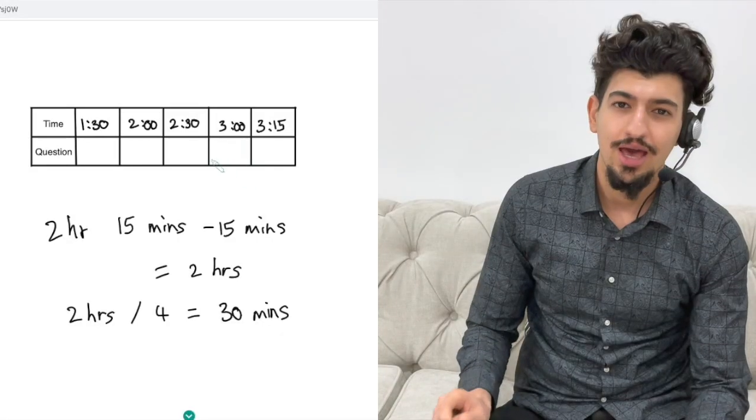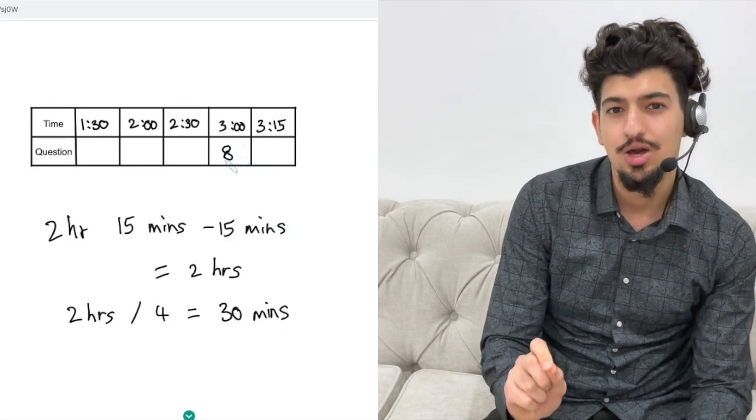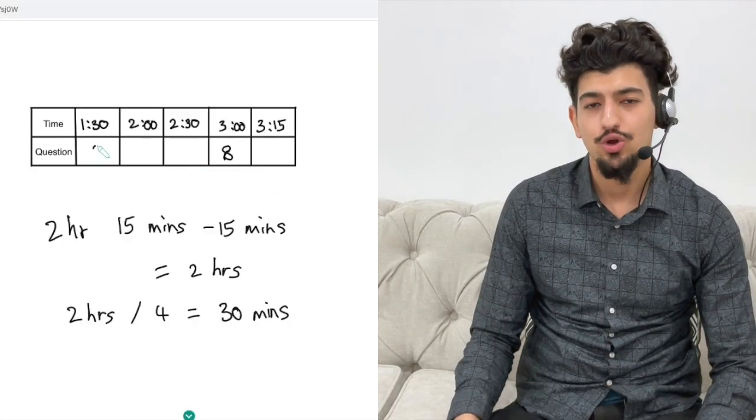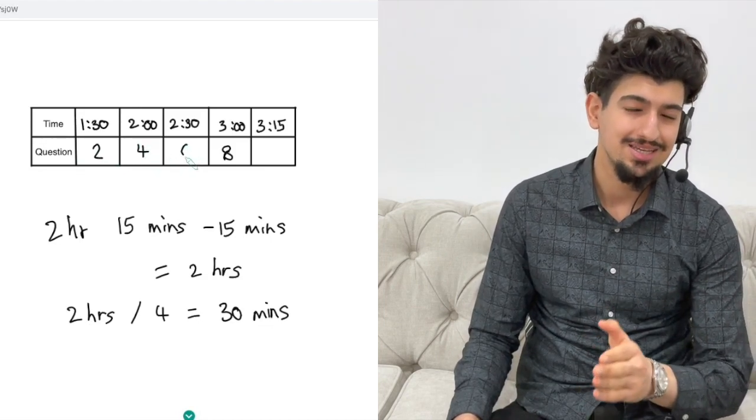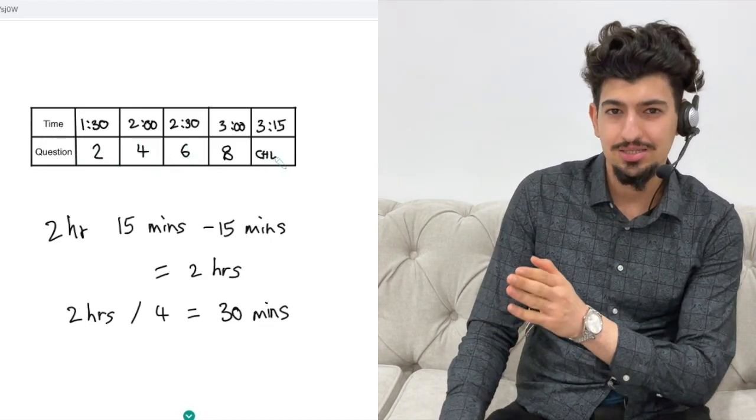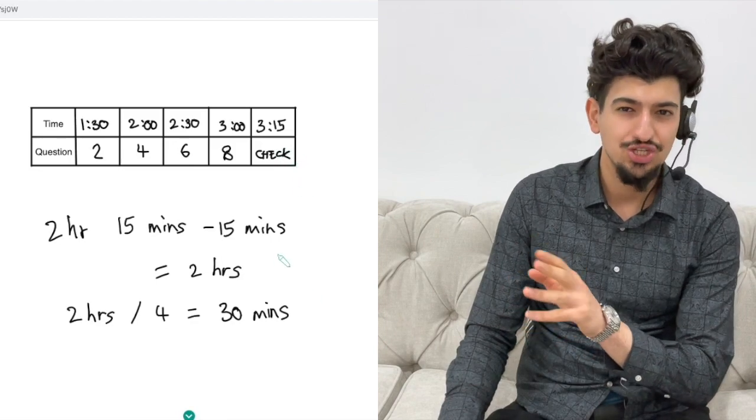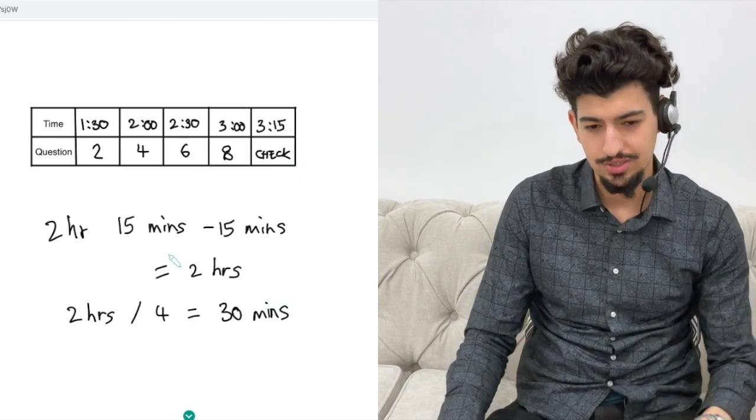And then as soon as the exam begins, I want you to go to the last page of the paper, and I want you to make a note of what question number it is, then go back to your grid and put that into the second to last column on the bottom row. And then you want to take that question number and divide it by 4 as well and put that into the bottom row. So for example, if you have 8 questions in the exam, then you're going to put 2, 4, 6, and then 8. And then in the last column, you want to just write check because that's where you're going to be checking your answers. So now you're all set up.